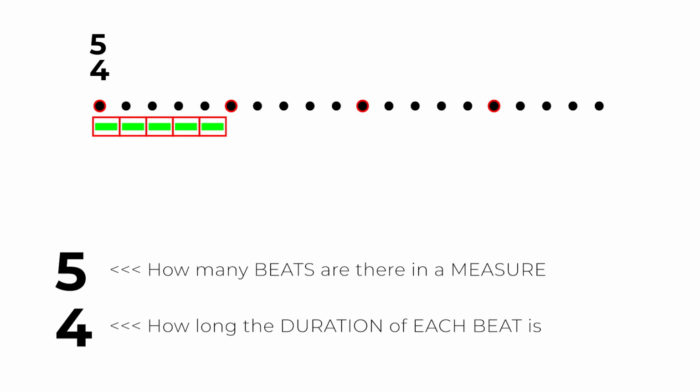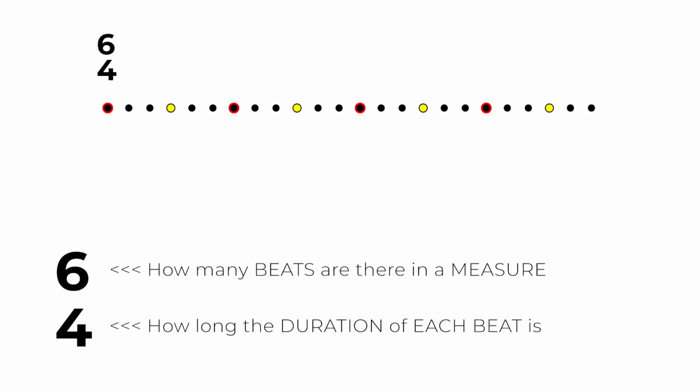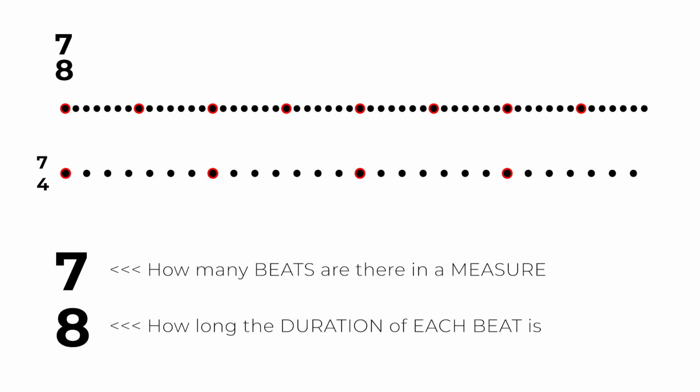As simple as that. Now you can think of any number of possibilities to fill up the entire measure with different notes and rests, and you can easily create and play music on a 5/4 time signature pretty easily. And the same idea applies for 6/4, 7/4, etc. I'm pretty sure you have already figured those out. And as a last note, if the bottom number is anything other than 4, say 7/8, then it simply means you get a measure of 7 eighth notes instead of 7 quarter notes.